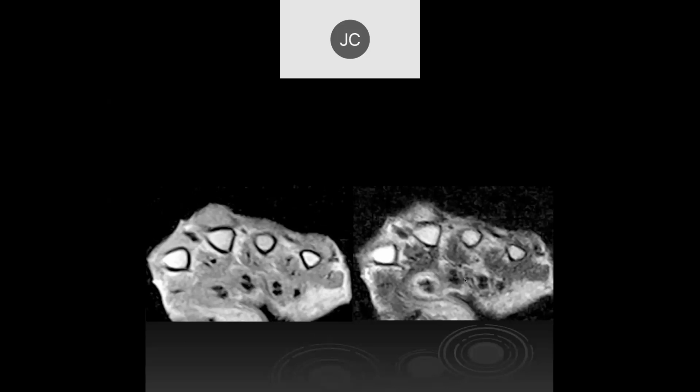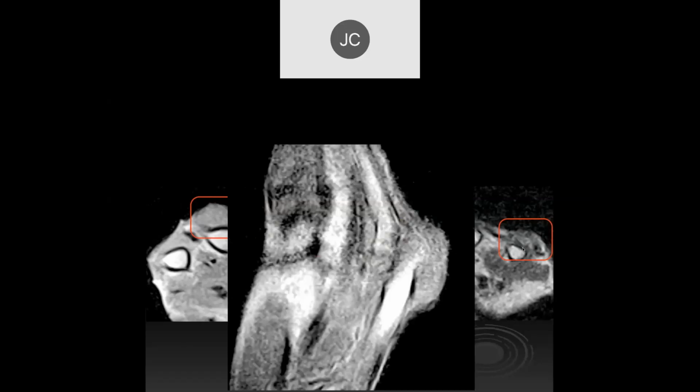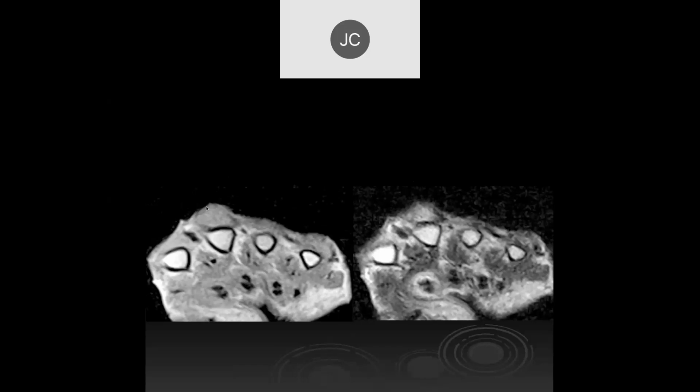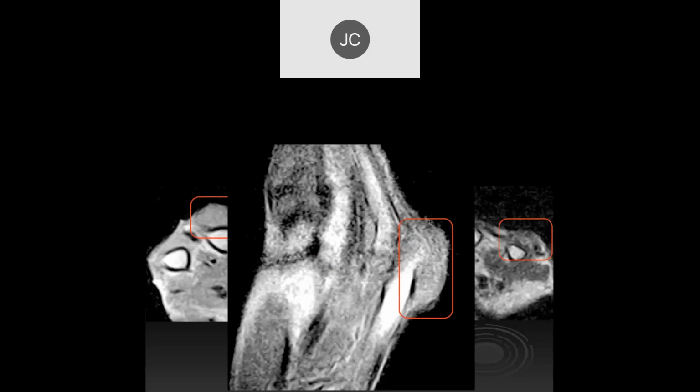All right, so looks like the extensor tendons are all subluxed laterally. And yeah, there's a lot of synovial thickening within the flexor tendons. Right. Yeah, so we don't really see the extensor tendons there very well. And we can see this destruction of the metacarpophalangeal joints, a lot of thickening posteriorly, and these are actually rheumatoid nodules. So that's what a rheumatoid nodule looks like on an MR examination. Most rheumatoid has the extensor tendons go lateral.